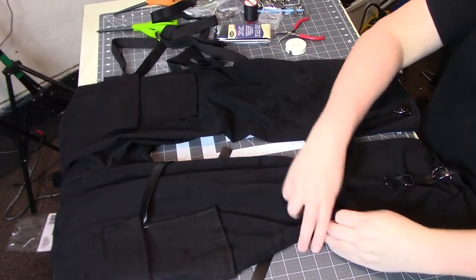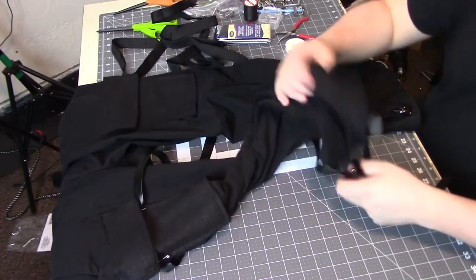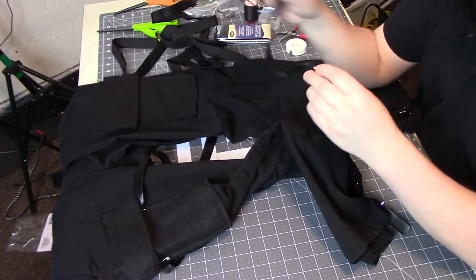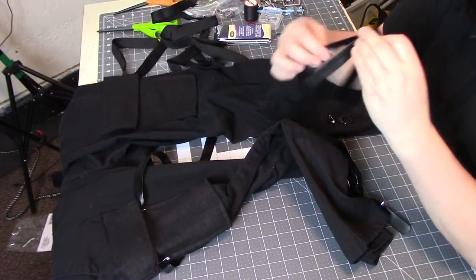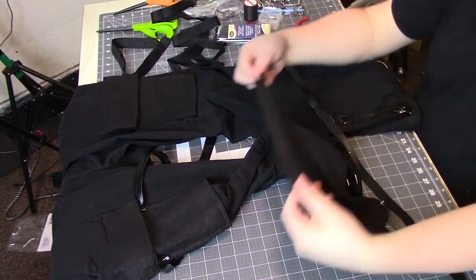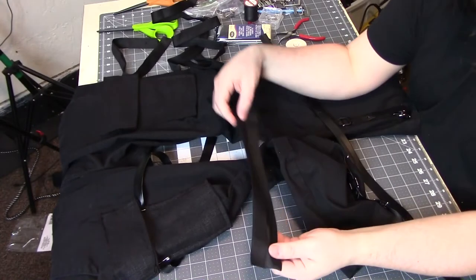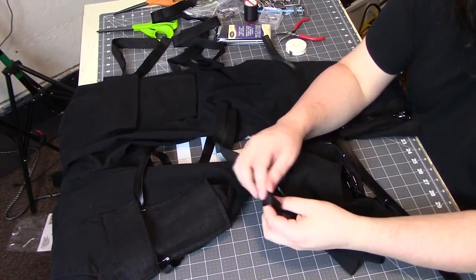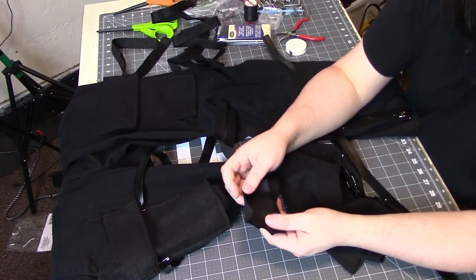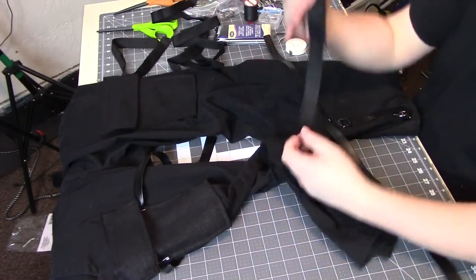So I have to take these off. Oh, get the other one off of here. Then take this off of here. And the reason I'm taking these off like this and not cutting anything is I wanna measure them because I wanna make sure I get the right measurements. And I'm going to be using bias tape. So this is just double fold bias tape. What that means is that it's one big rectangle and then the long edges are folded in and then it's folded in half. So that's what double fold is.